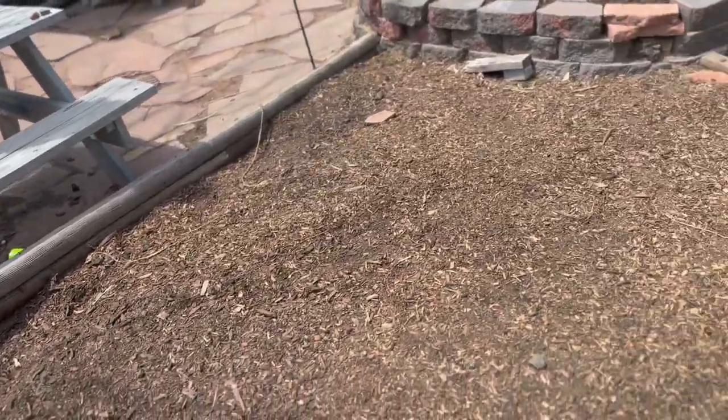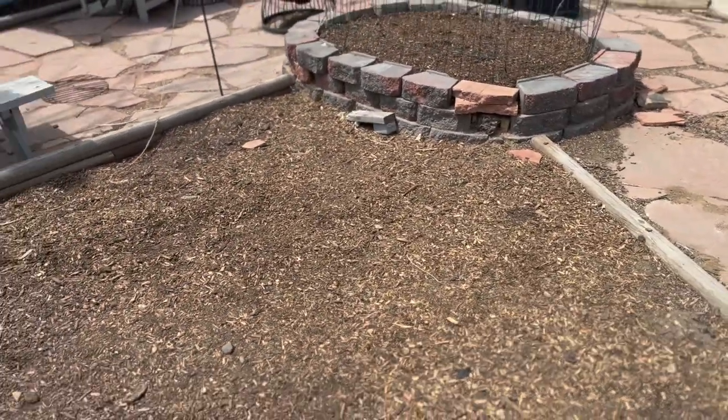And then this is the plan for Three Sisters. So the Three Sisters planting method, it's essentially corn, beans, and squash, and you can do any variety that you want. So you do corn in the middle and you want that on a mound, just like high up so that corn can get deep rooted. And then you're gonna have beans that trellis up the corn stalks. And then underneath those beans, you're gonna do squash around it.